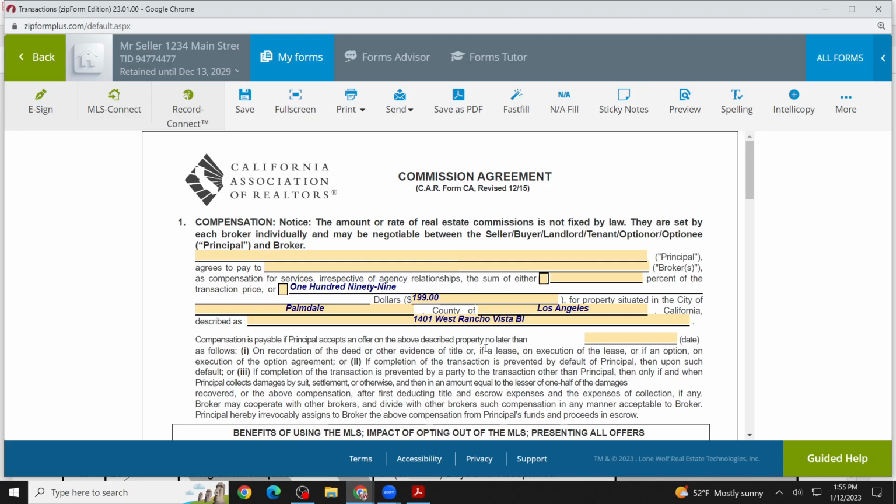So you put it in two different places, you put it here and also in the compensation agreement? Yeah, if you're gonna be using the agreement, yes. Before listing, it can go right on the RLA. Correct, and you're good there. This is right in the middle of the first page for the buyer. Yep.